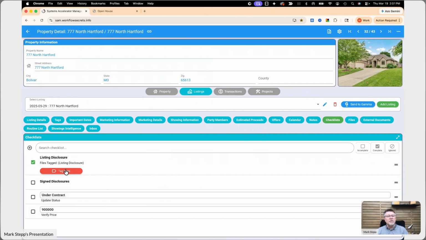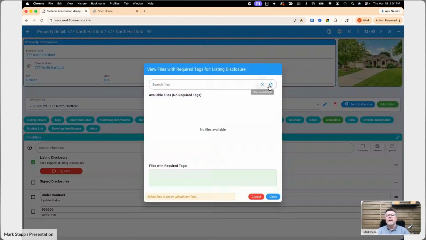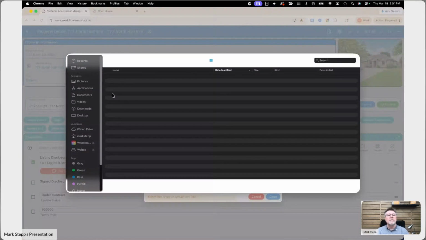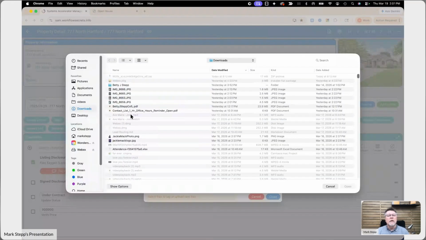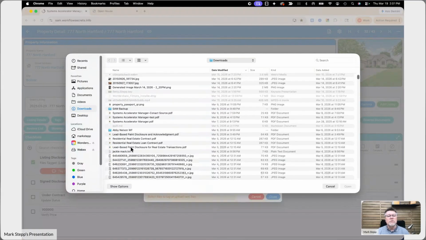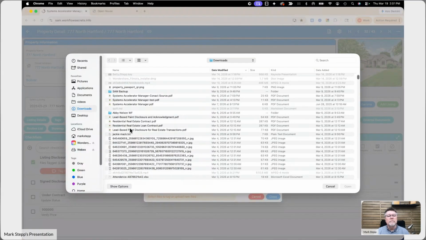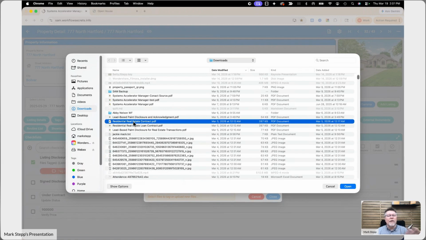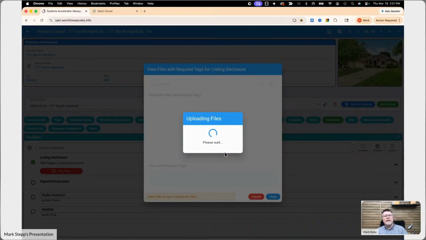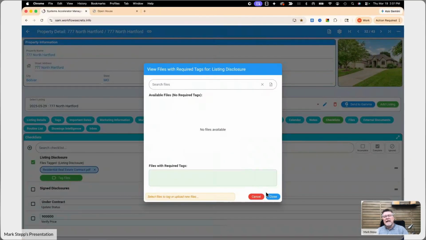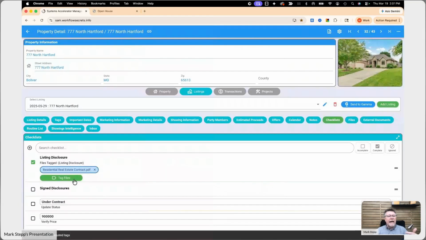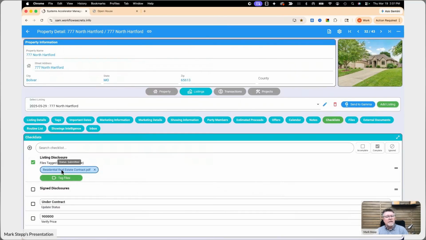That makes it really simple then to be able to say, okay, I completed this. Do I have my listing disclosure? It's red, so I don't have it yet. So I can come over here. I can then say, well, my listing document is on the listing disclosure, say residential. I'm just going to grab a document. It's not the actual one, but in this case, I can grab that document. It uploads it. It auto tags it, and then at that point now, the button is green, saying, "Hey, we now have a file in there," and it checks it off.